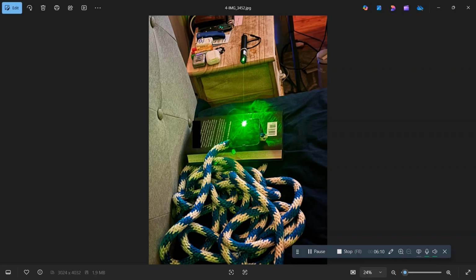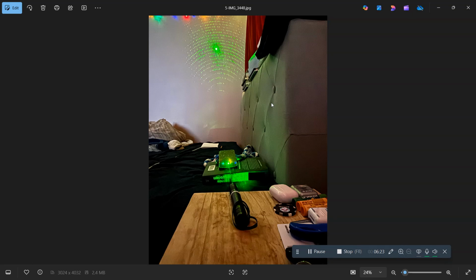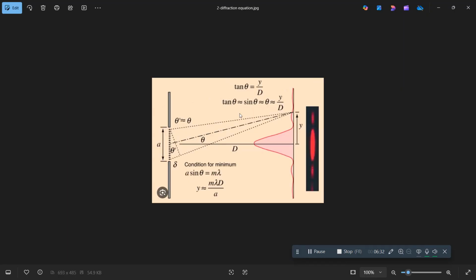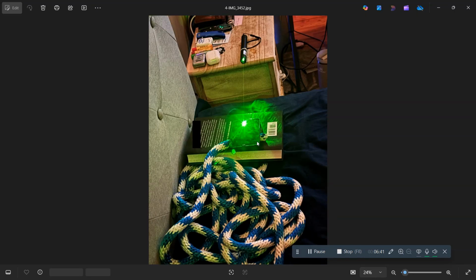So here's from a different perspective. I have this rope that I use to prop up the phone so I could get a nice angle. You can see the beam of light coming off of it here. And here is the other perspective. You'll see the center point. Remember I promised you that the center point is the brightest one. We go back here. This peak here is taller than the other peaks, and the amplitude determines the brightness.